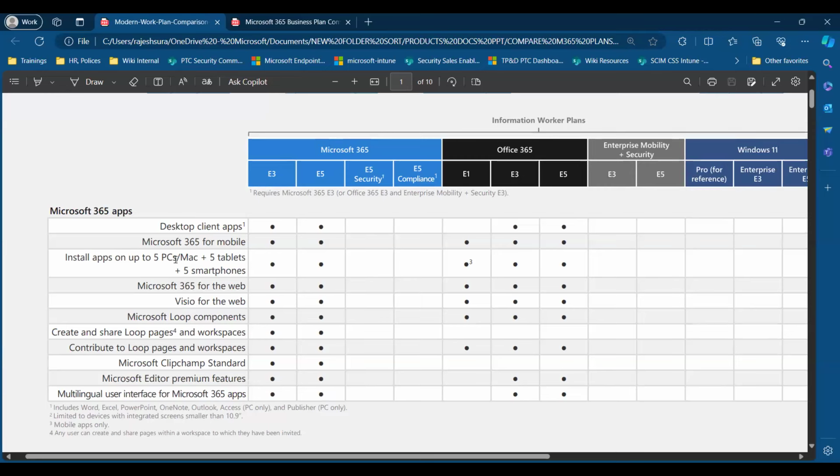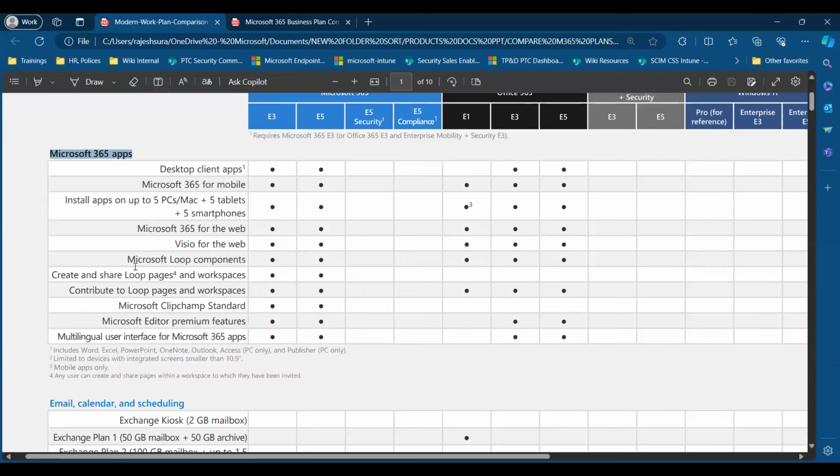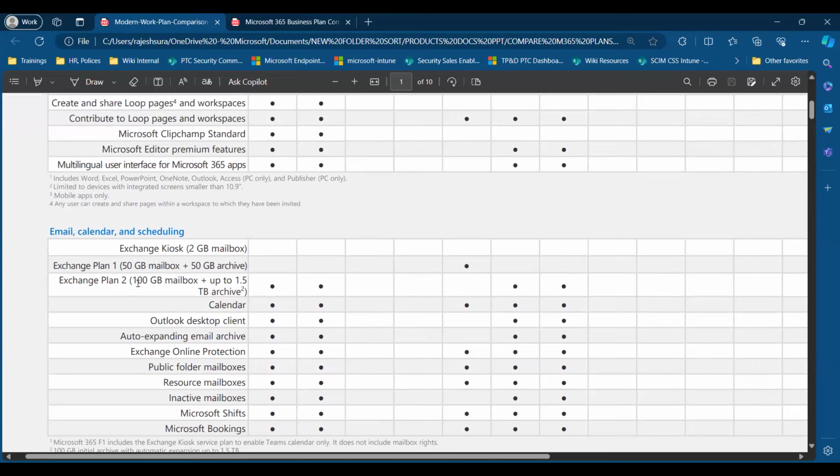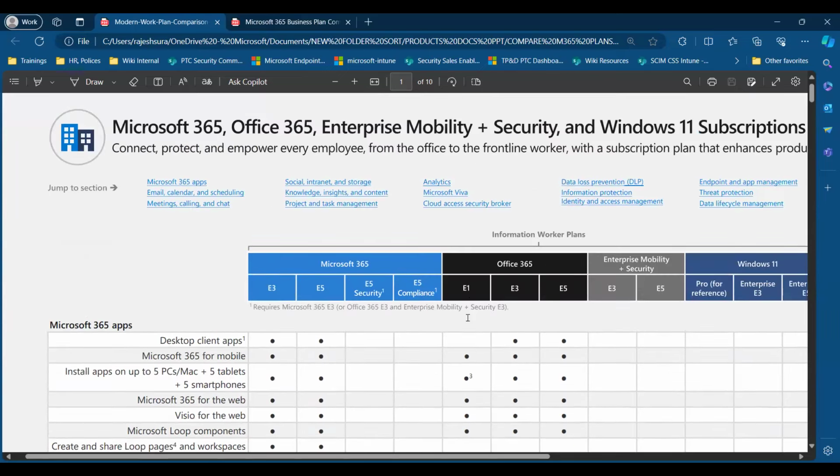So desktop client apps, see, everything is again in detail, okay? So again, M365 web is cloud. Okay, so this talks about your applications. Do you have the right to install and use applications? This screen talks about it. You have the right to install Office applications. And then email and calendaring. The terms are different. When they say email, calendar, and scheduling, it means all of these tools, Outlook, Exchange, Data Protection. You see, E3 and E5, the first two columns, are covering up to 100 GB mailbox. You can archive up to 1 PB. So this is Exchange Plan 2, you will get it. And there is something called Exchange Plan 1, but only this guy gets it. Who is this guy? This guy is Office 365 E1.